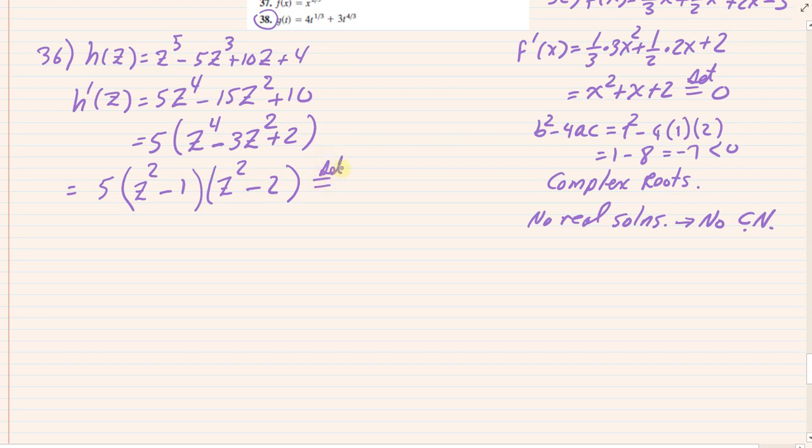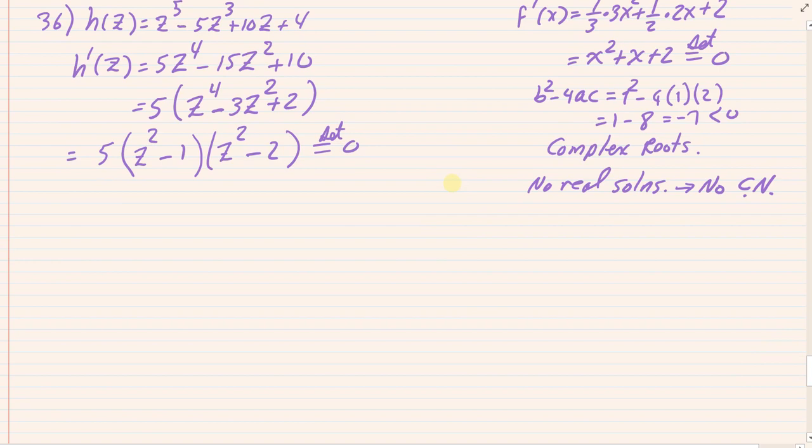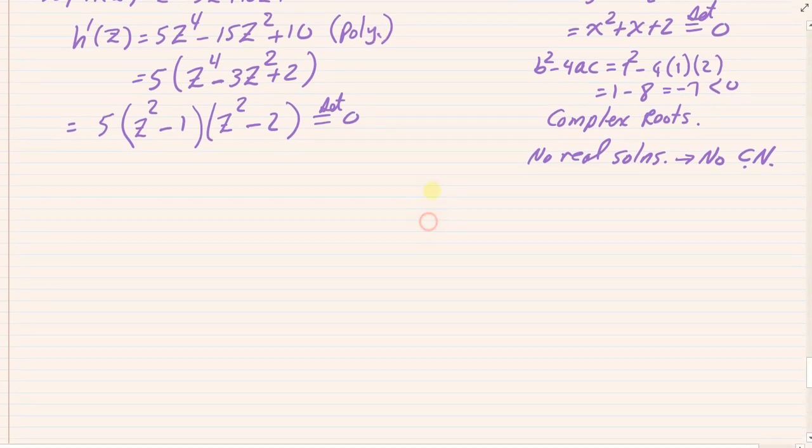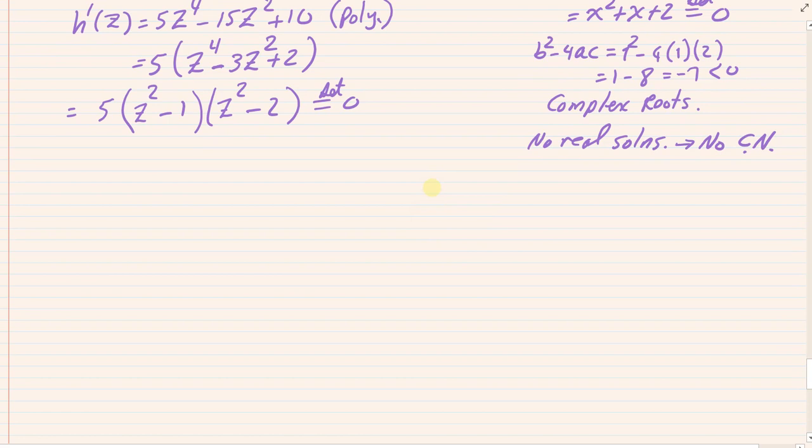And then at the same time, we're going to set it equal to 0. Why? That's definition of critical number, again, where the function is 0 or undefined. Now again, this is a polynomial function. So polynomial functions are always defined, and this derivative is a polynomial function. So there's no point where h prime does not exist. Usually that happens, h prime doesn't exist when there is a denominator, and we have a variable in the denominator. We'll see that in a moment.